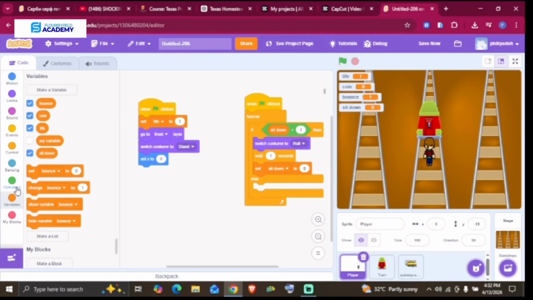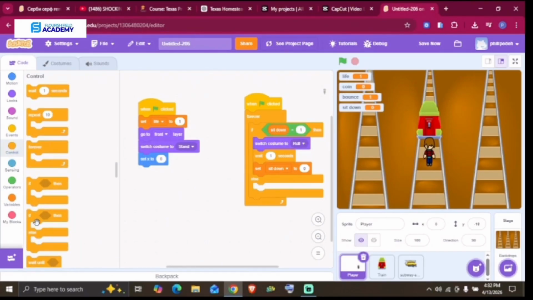We need another if-else condition, because if bounce is not equal to 1 and sit down is also not equal to 1, we want the movement of the sprite, which in this case is the player, to continue. So to do that, I need another if-else condition. I'll put that in the else block of the first one.